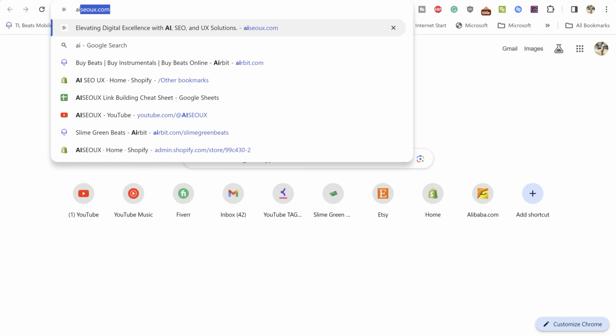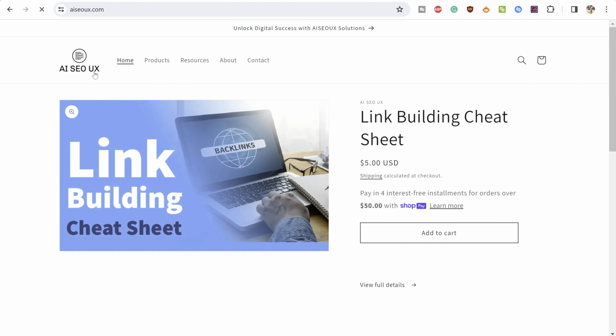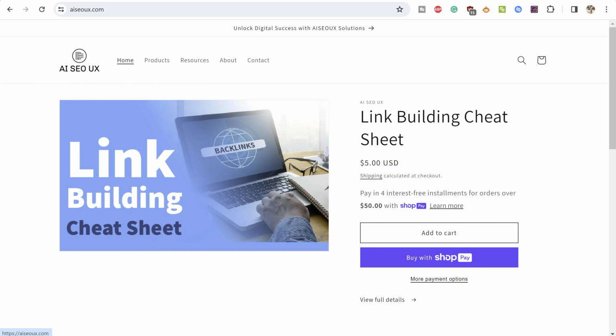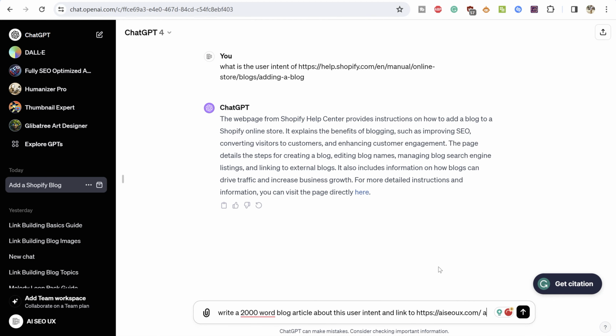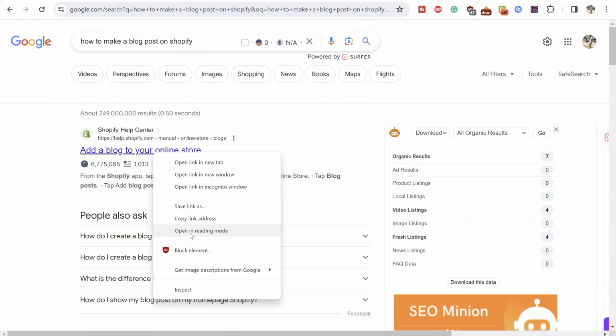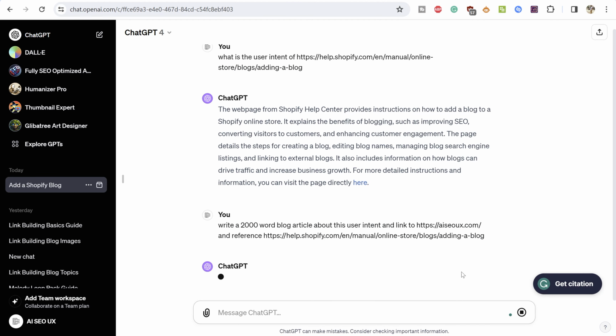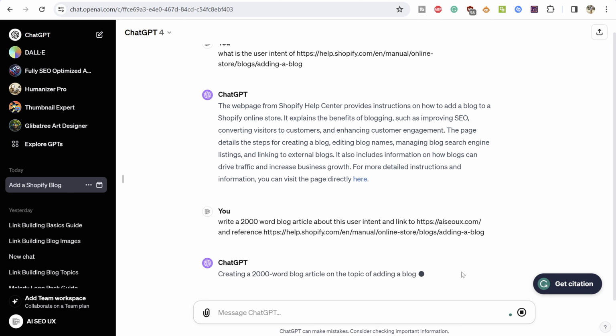I always like to add at least one link to here, and I'm even going to reference Shopify. So let's say reference this link. Okay, let's see what happens. I always like to push AI to the limit.